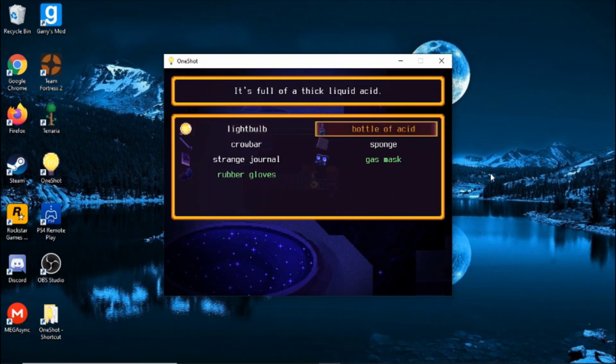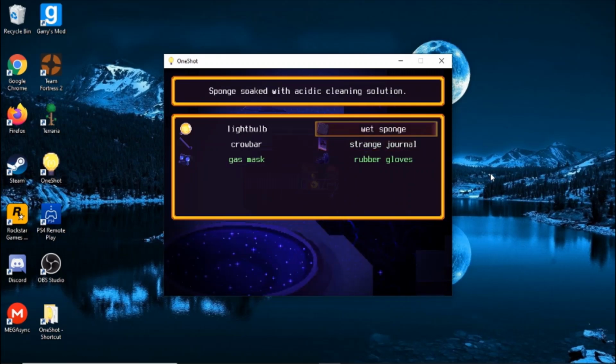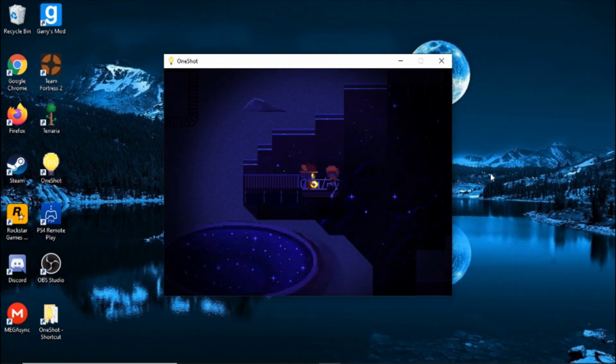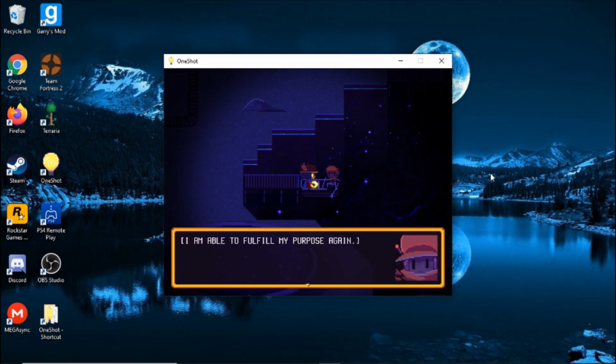Oh, you're rusted. I'm guessing you want me to pour this acid onto the sponge, Shadow. Good thing I have these gloves. I hope this works. What sponge? Alright, hold still. I have no other choice. There. How's that? I can move again. Thank you. I'm able to fulfill my purpose again. Where would you like to go? Can you take me to the tower? Calculating. Closest destination to the tower is Legland, port number.